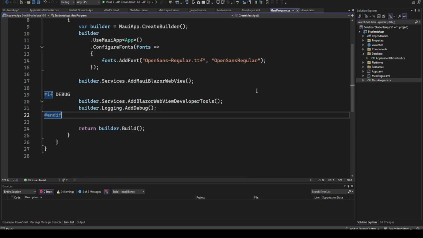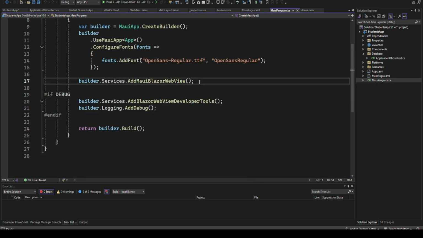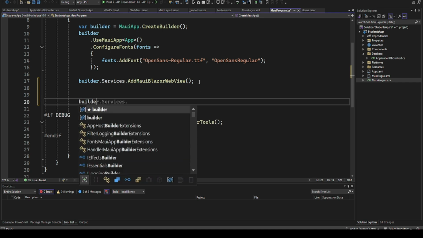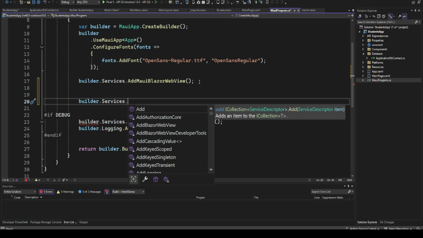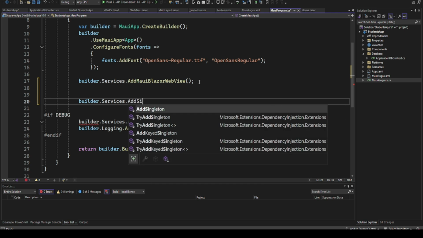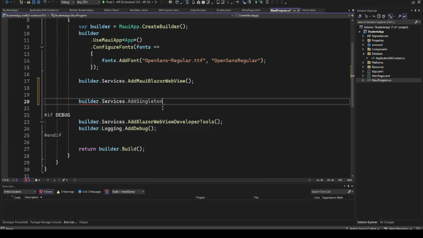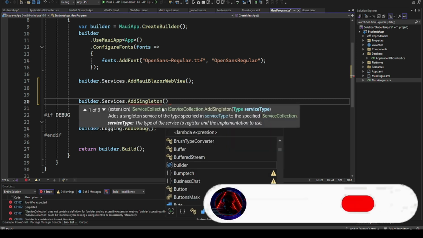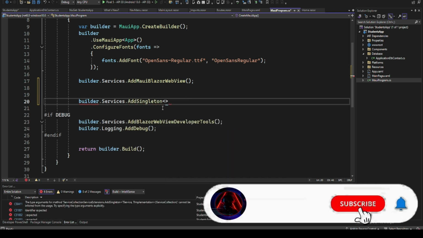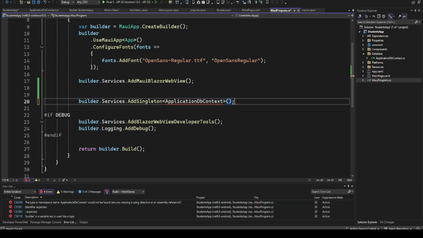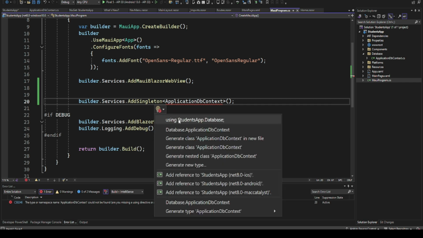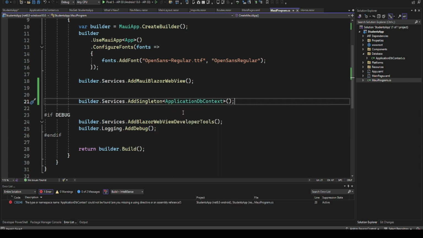So let's go here, then I want us to have builder.Services.AddSingleton, then here we'll have our application DB context. We need to import this, so I'll just do that and import. So we now have our application DB context.